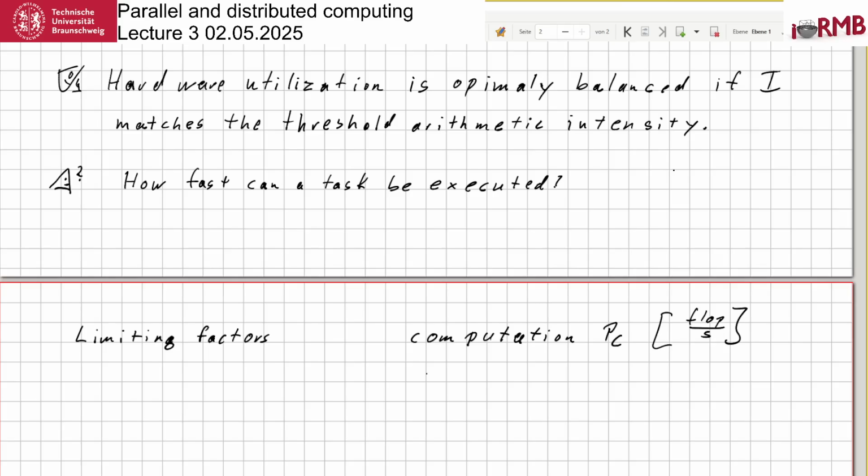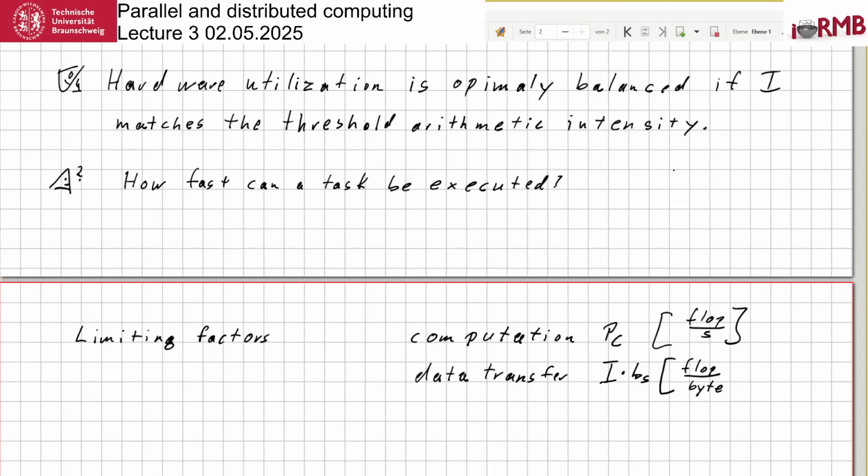And the other thing is the data transfer time. Because we have a certain amount of data, and if we multiply the arithmetic intensity by the bandwidth of our bus, then this comes in flop divided by byte.